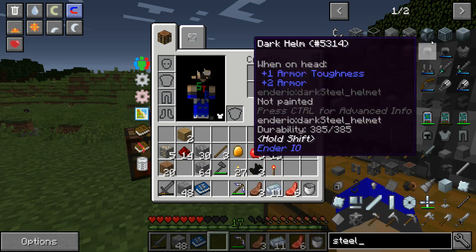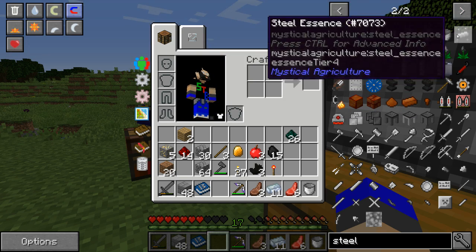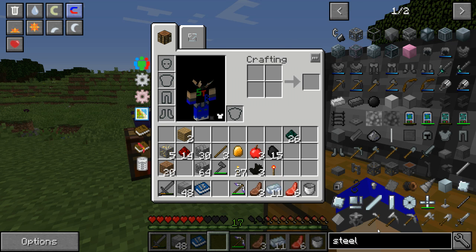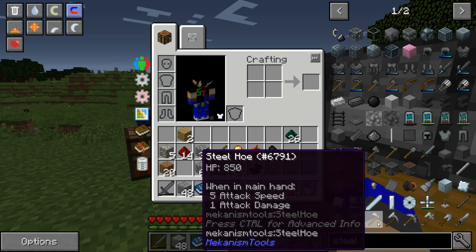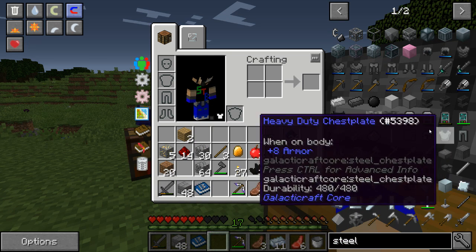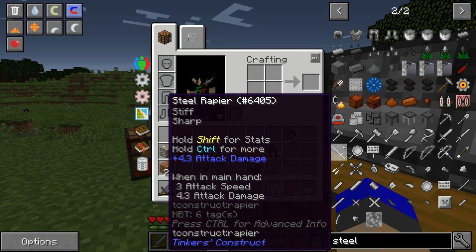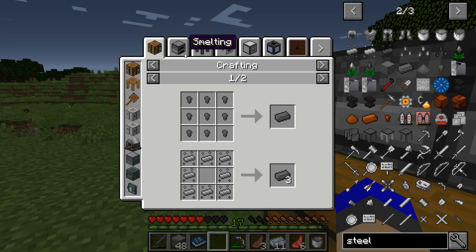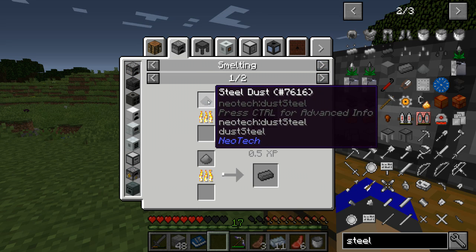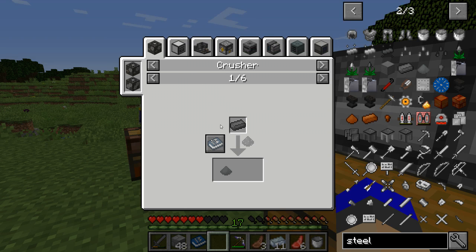Right, dark steel. No, we just want like normal, regular steel. Steel ingot from Neotech. Let's try and find steel from Mechanism. Ender IO. There's only two pages. Steel plate, lightning craft, immersive engineering, extreme reactors. Extreme reactors has got steel ingot? Since when? Alright, just this one. There we go. Right. No. You can smelt it. Steel dust. How do we get steel dust from the crusher? Yeah.